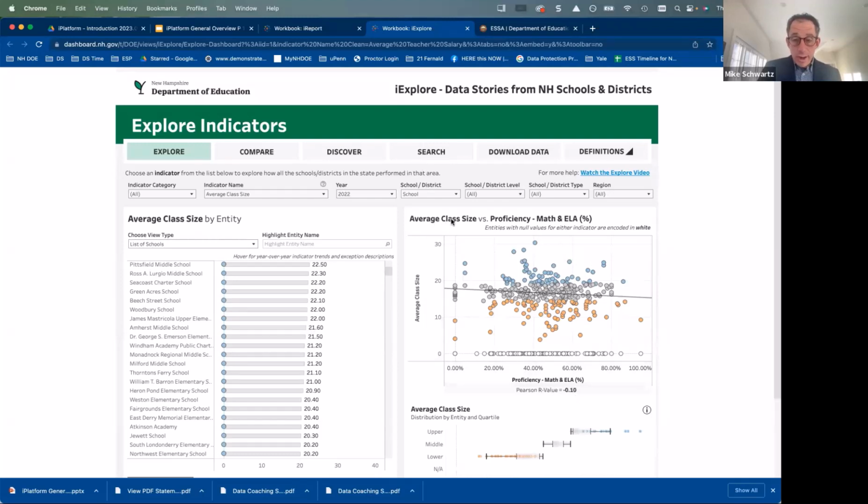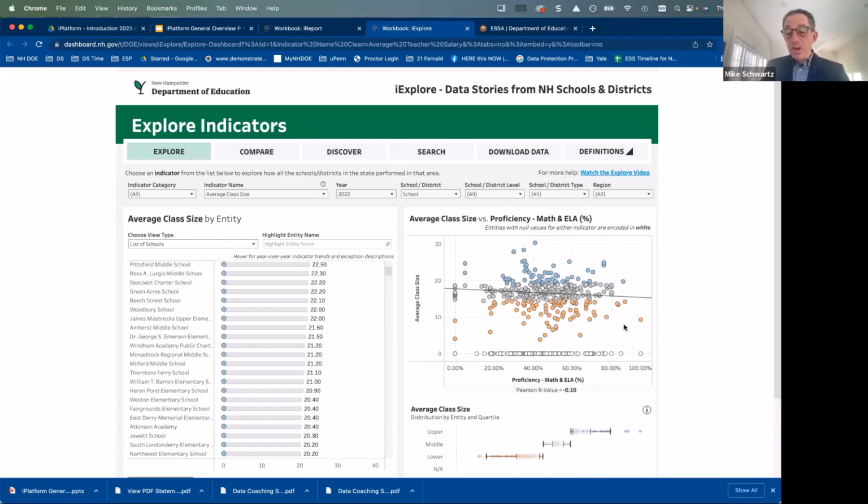If you want to look at average class size and math, we see here there's what's called the R value. If you want to look at this data, I encourage you to Google R value and understand what that means. It's called the Pearson R value. If the R value is not less than negative 0.7 or greater than 0.7, so it's got to be like 0.7, 0.8, 0.9, then it's telling you there's no correlation found in the data. So in this specific data, it's saying there is no correlation found between class size and proficiency in math and ELA, given the indicator and the class size information that we have.